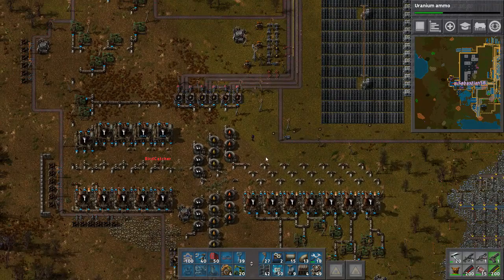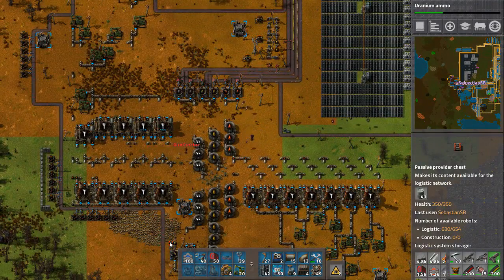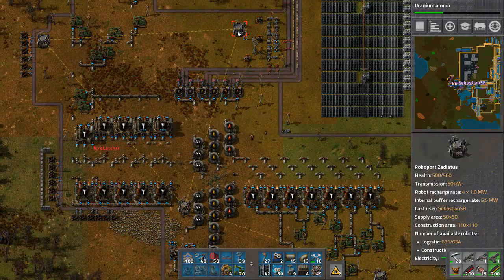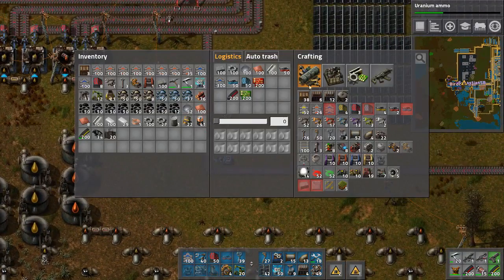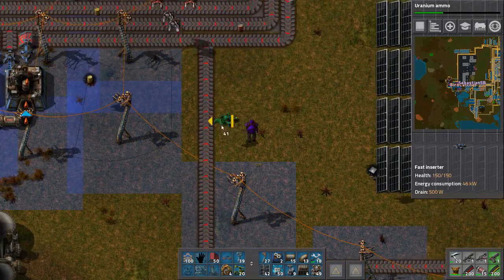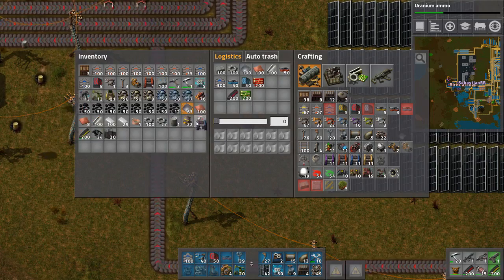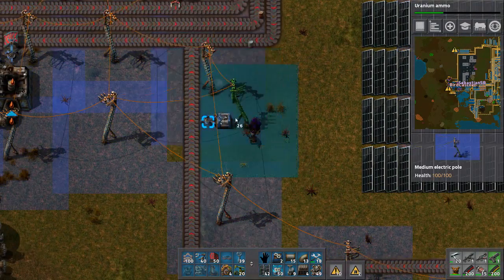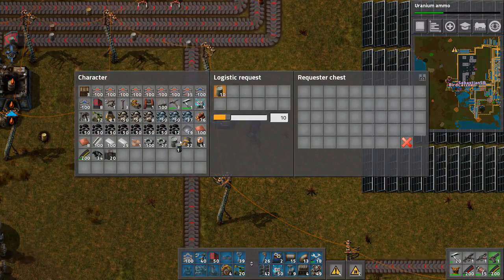Okay, so I've got a passive provider chest for speed modules now, which is ugly. Oh, helpful. So bad about not checking the network. Make sure you check the network, that the thing you're putting down is within the network, or it'll do nothing. What do you mean? Both your providers and requesters have to be within the network, or they will literally never do anything.